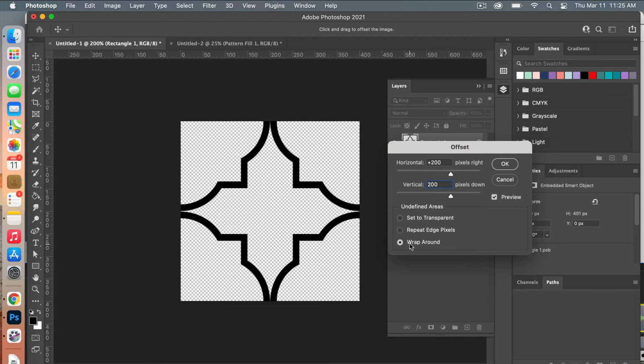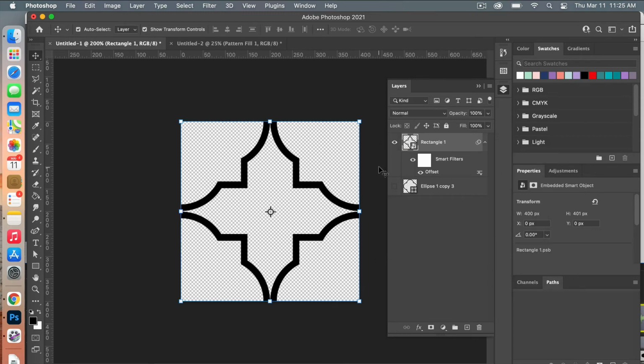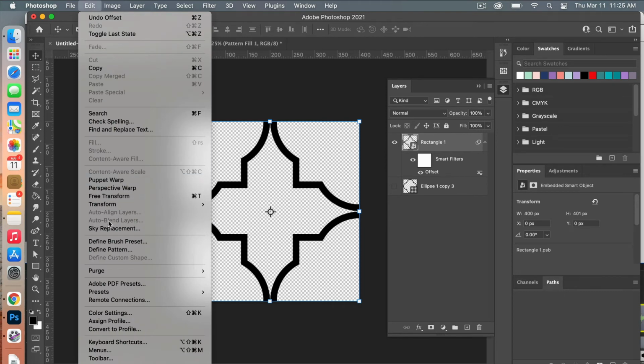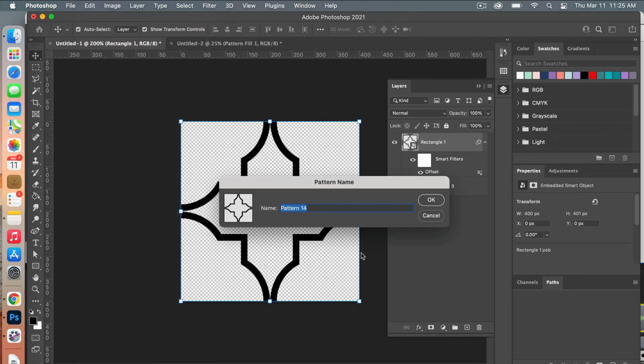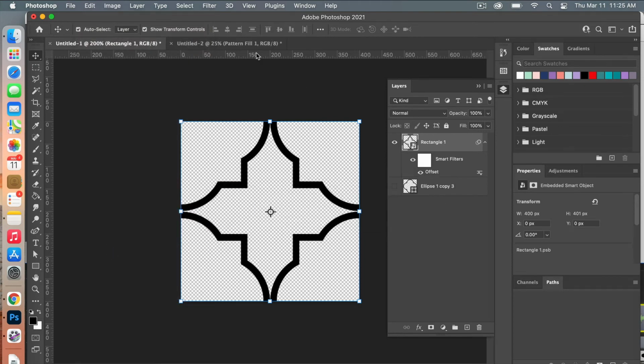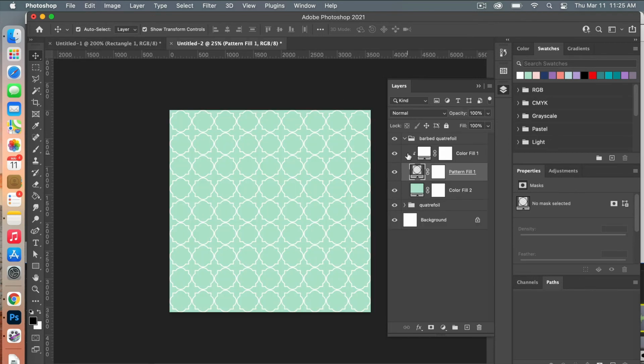And then in this case, we're going to wrap around for our undefined areas and click OK. And so I'm going to define the pattern this way. So we're going to Edit, Define Pattern. Click OK there.